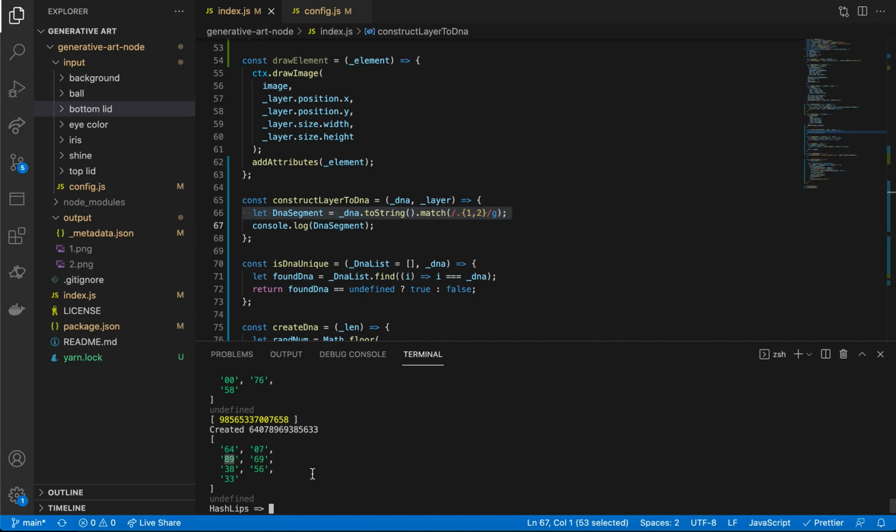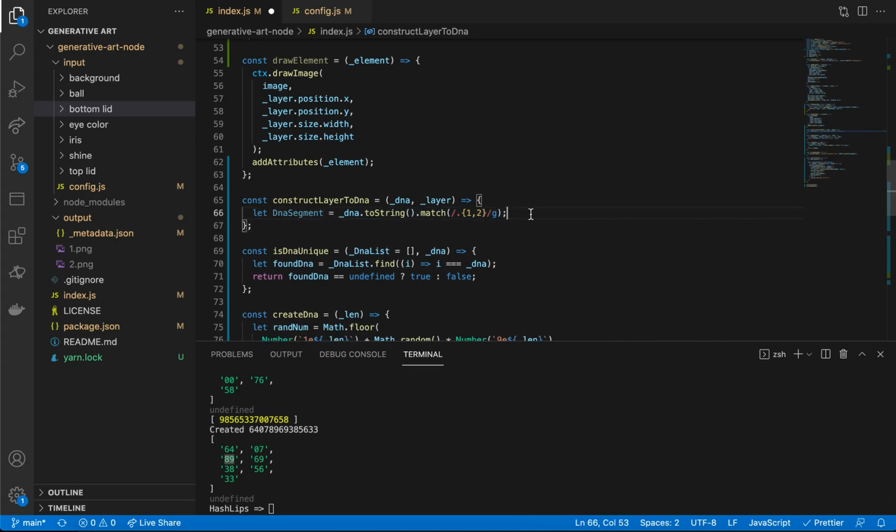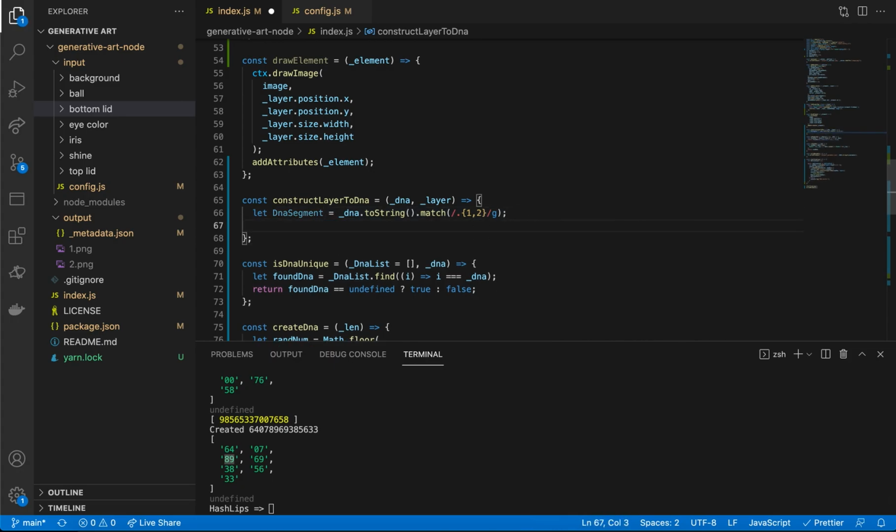We're not done with that function yet. There's a lot to do still, so let's get down to the rest of it. Next, I want to create a function and call this mapped DNA to layers. What does this mean, and what do we want to return from this?